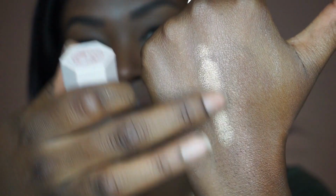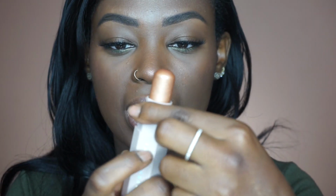For the Matchstick Trio, which was $54 for the set of 3, great for travel and magnetic, like I said. These are 0.25 ounces inside of this component here. And just to twist up so you can see exactly how much product is inside. This is how much product is inside. I didn't even show you guys this one. Swatching it real quick. It's more of that gilded honey kind of tone. But this is how much product is inside of the component, which is 0.25 fluid ounces.